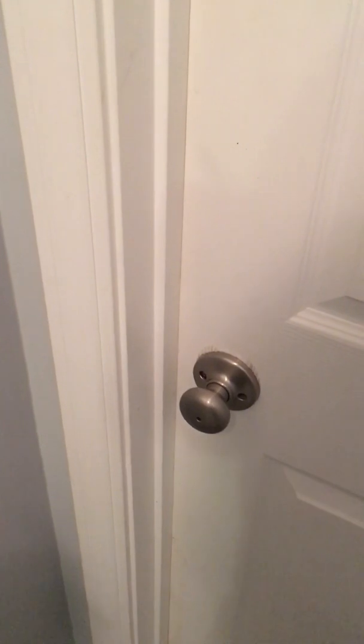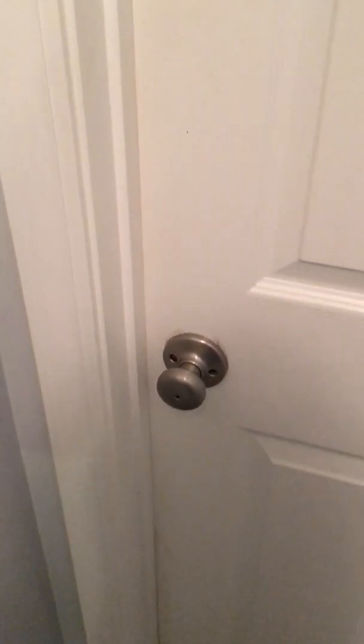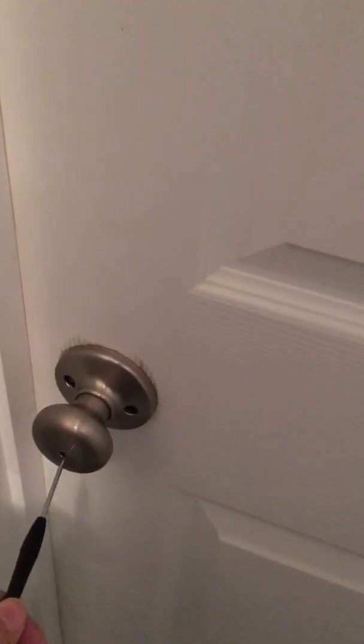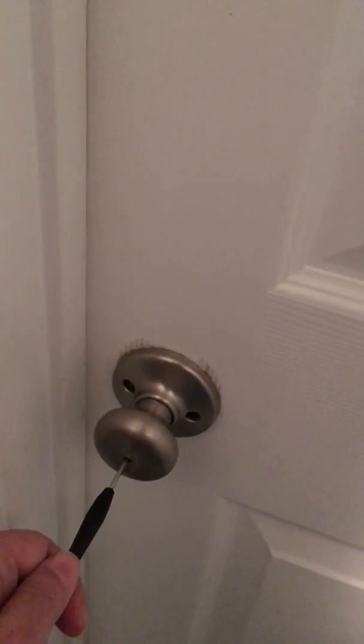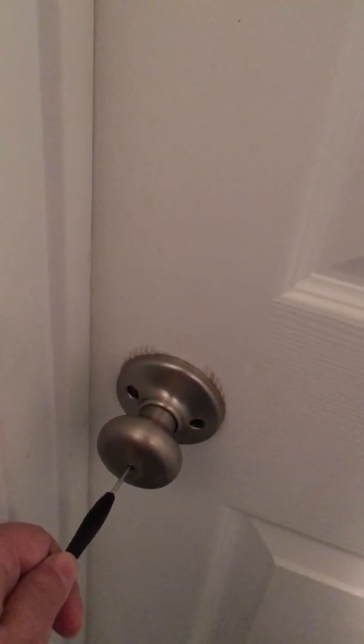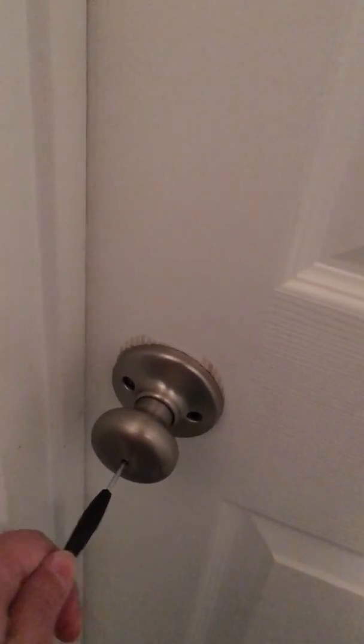So basically, all you need to do is pretty straightforward. Is take the screwdriver, put it inside the hole on the knob, and push until you actually are able to feel the locking mechanism inside the doorknob.